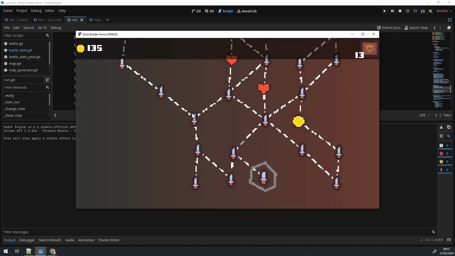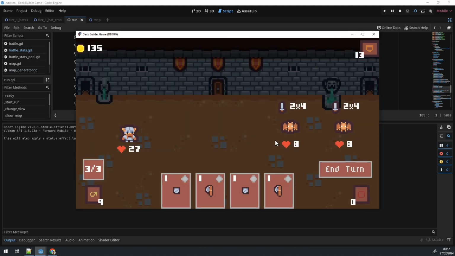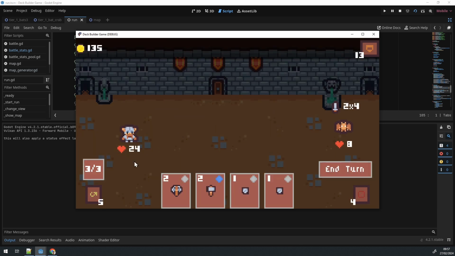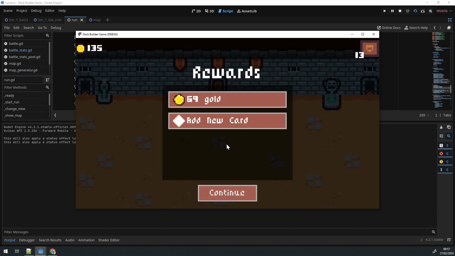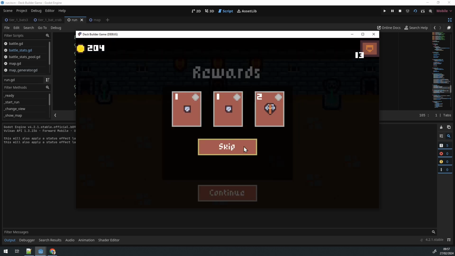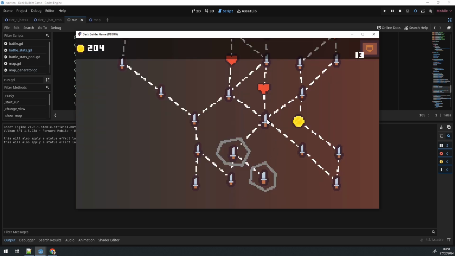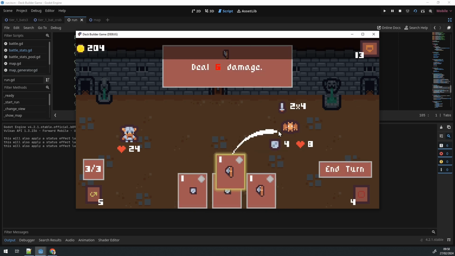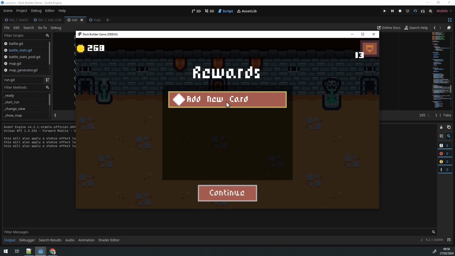I have 135 gold, and if I click on the next battle, again, I rolled for the 2 bats instead of the 1 crab. Let me try to win that battle. And one thing you might notice is that I have 24 HP now, right? So if I win this battle, I have 69 gold now. Cool, add it to my gold. Yeah, I can skip this reward. And if I continue down this path, again, I rolled for the 2 bats. But you can see that my HP no longer resets at every fight. I no longer create new characters for every fight. I use the same one, which is shared in the whole run. And if I win that battle too, I get a random amount of gold.